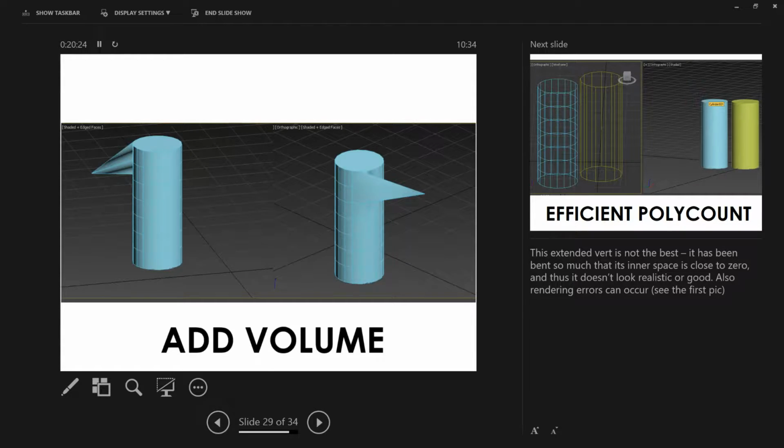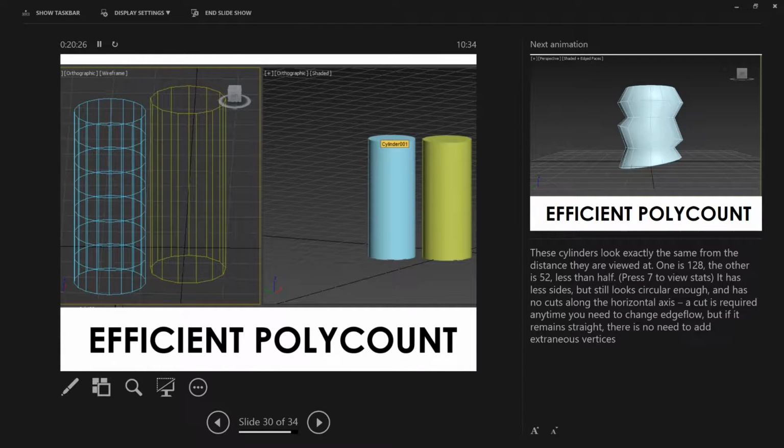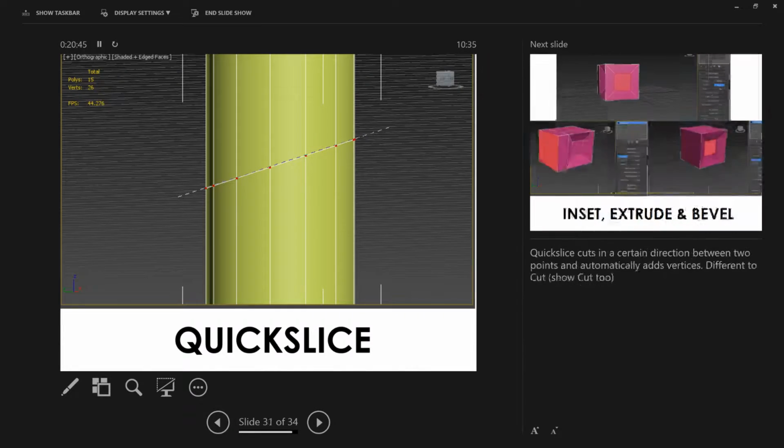So kind of cool, they both look exactly the same. If you have a straight cylinder and it has segments on it for no reason, I will penalize you. I definitely will, because that blue cylinder makes no sense. Why does it need those segments when all it's doing is going straight?